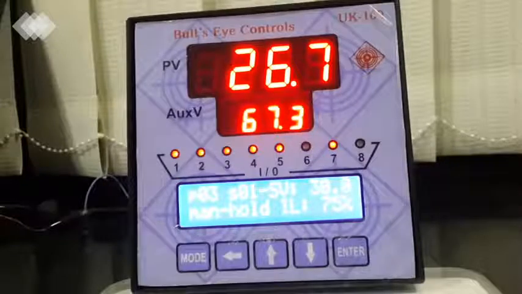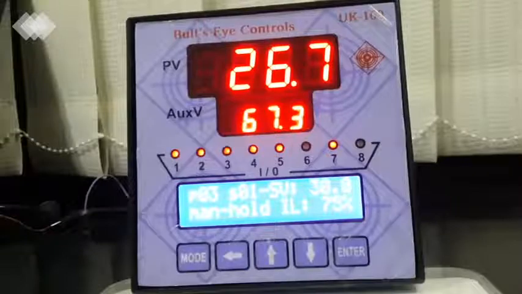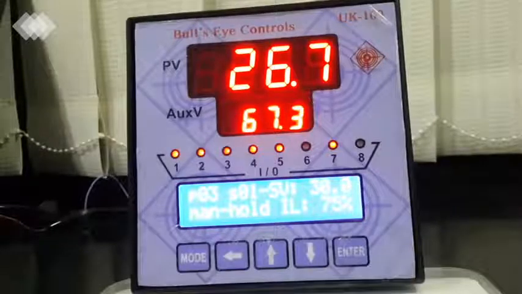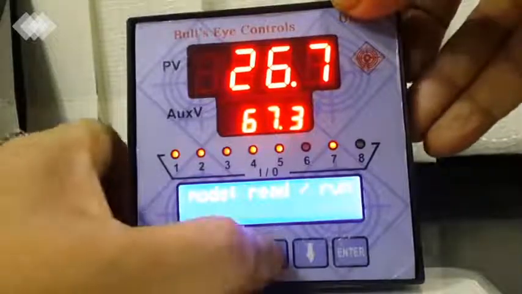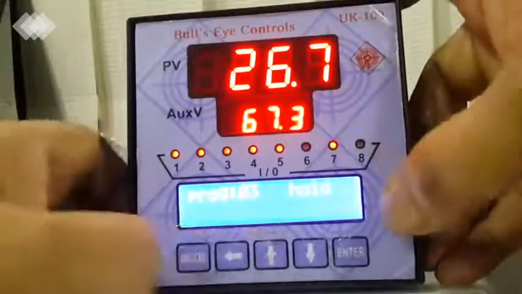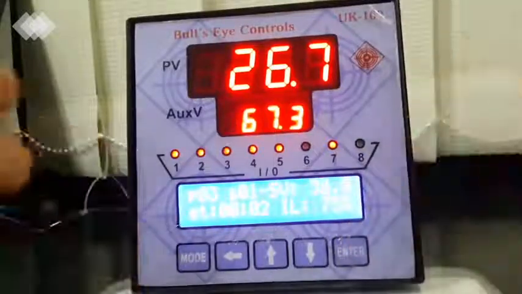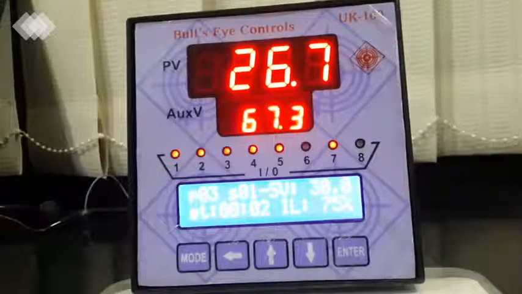Whatever set points are there, they are being controlled, but the program will not progress from here. This is generally used for some troubleshooting or some sampling or something like that. Now if you want to come out of this, you have to do the same thing again. Go to program keys, press this, go to hold, press hold again, then hold is removed. Now the program resumes, the progress resumes.